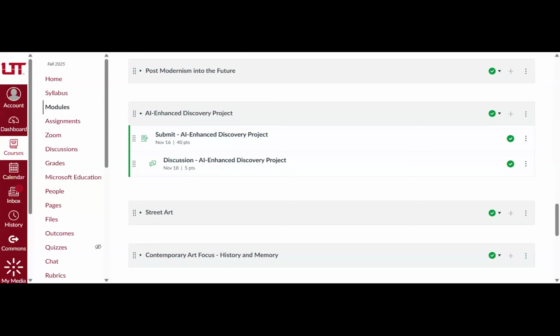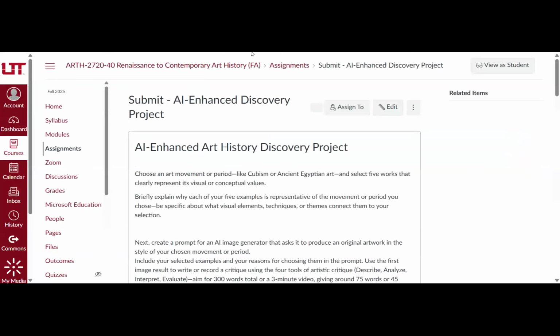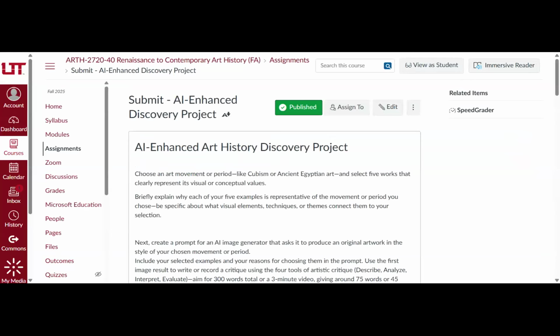But before we get to that, I wanted to talk about the AI enhanced discovery project I just put up and show you everybody an example of what this looks like that somebody did. Now, the AI discovery project, again, I originally had outlined 6 different projects for people. You only have to do 4, and then you have to do the final capstone project.